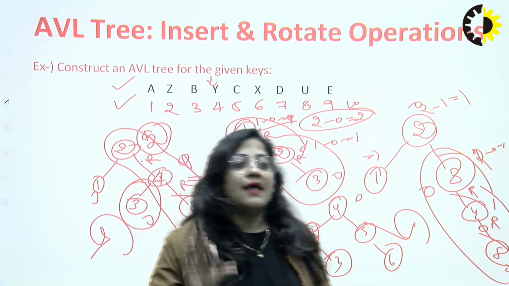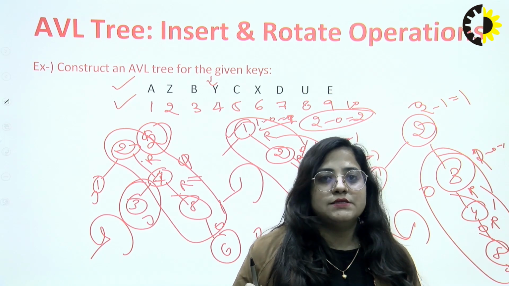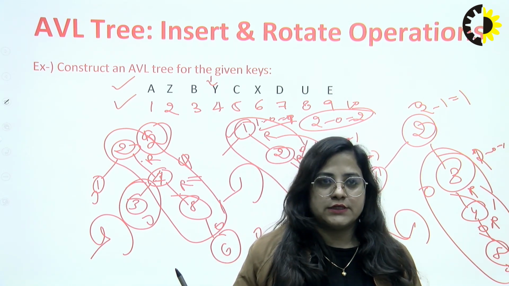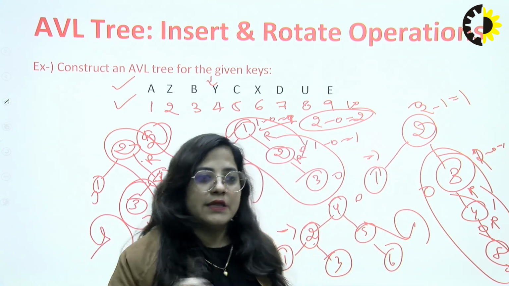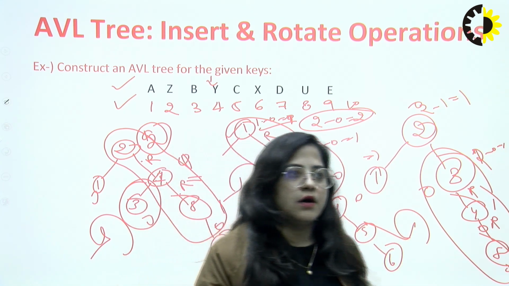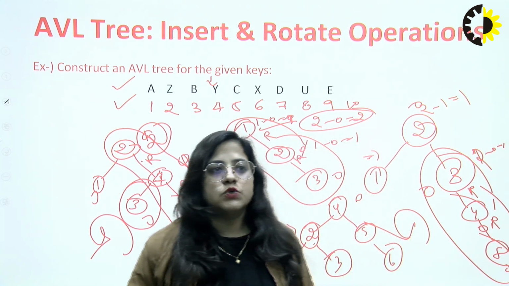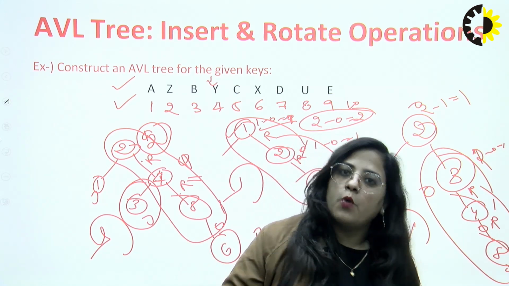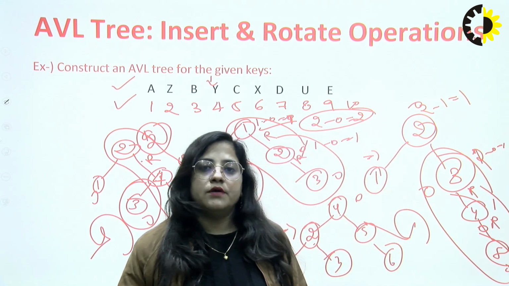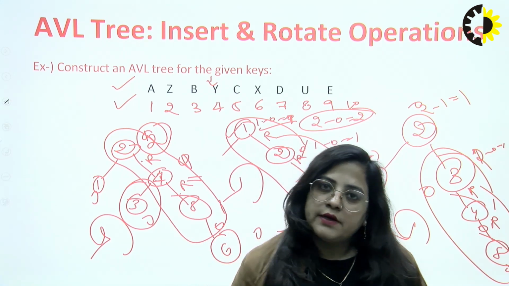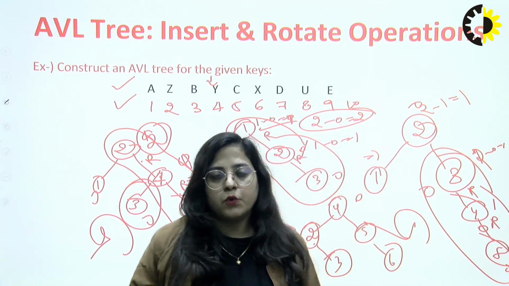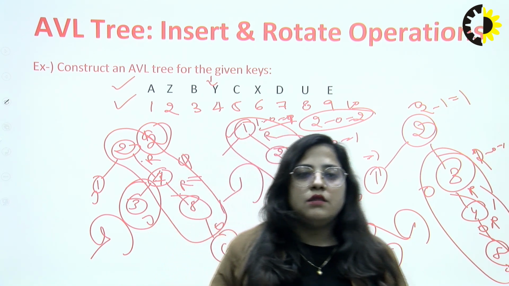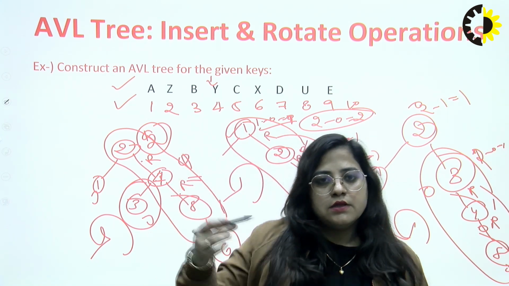At the end we find the balanced tree, a height balanced tree, using an AVL tree and types of rotation. So in this session I have discussed some points. The first is what an AVL tree is, why we need an AVL tree, and some drawbacks of BST. After that, how to construct an AVL tree, the different types of rotation required, and how these rotations work.